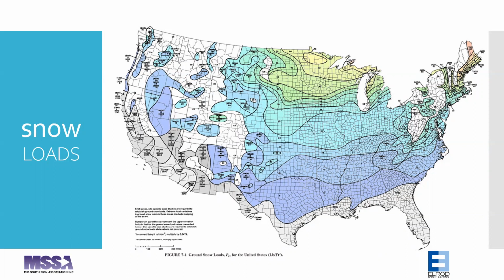Most of Tennessee is 10 pounds per square foot. So that second level of purple that you can see, that's 10 pounds per square foot. If you look south of there, slightly darker, that's 5 pounds per square foot. But in upper East Tennessee, you've got 15 pounds per square foot. So you've got this gradient that continues to go up. One of our big clients is located in Green Bay, Wisconsin. Snow load there is 40 pounds per square foot. You get up into Minnesota, it's around 60 pounds per square foot.